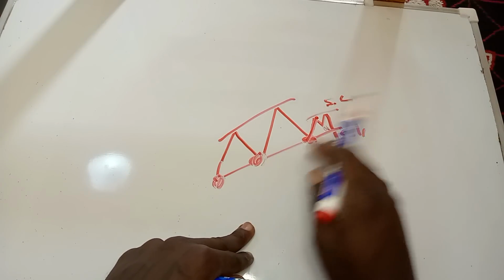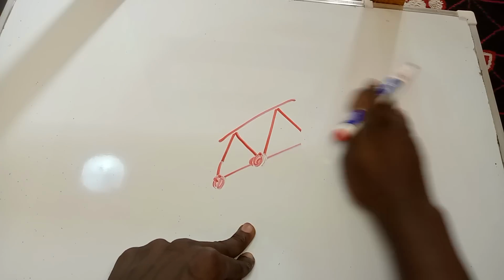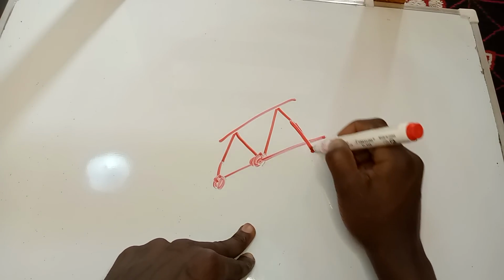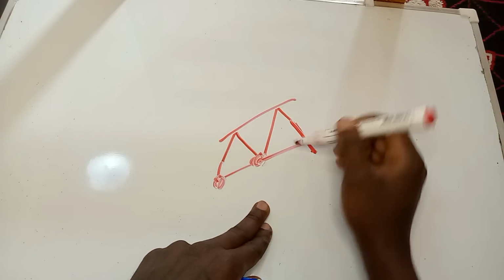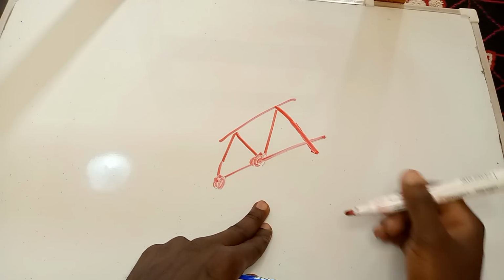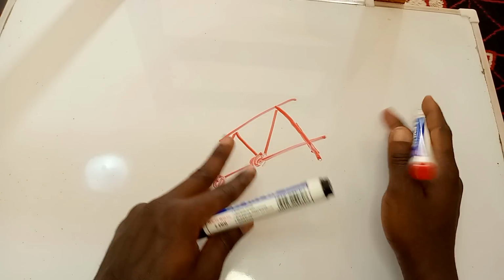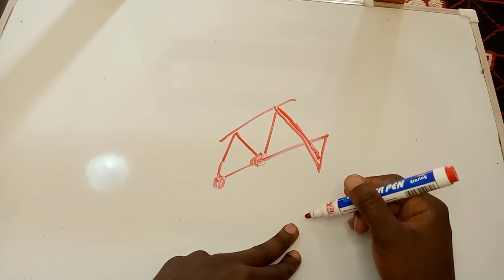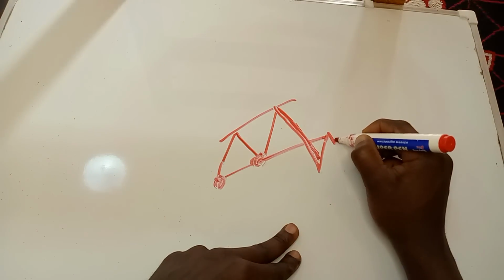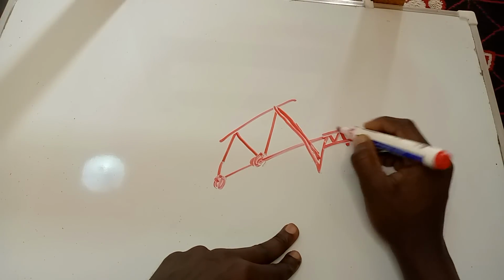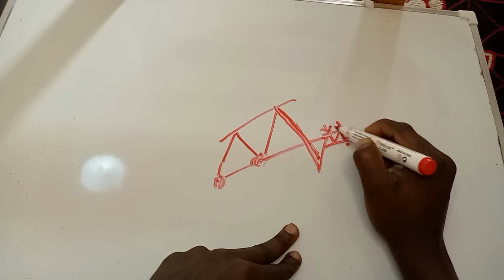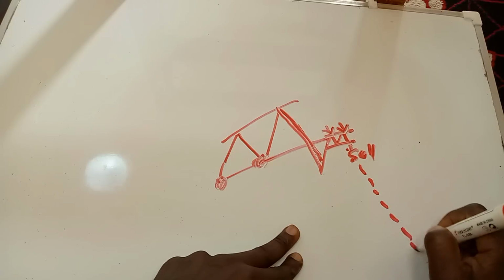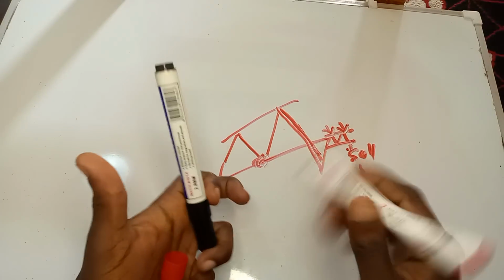And if on the third touch the market doesn't go back, the market just breaks on the third touch, do not sell immediately, because all this is just an impulse, and we understand that the market gives us an impulse and correction. So all you need to do is wait for the market to go back. Now when it goes back, that is when you look for this hidden double top right there, then sell. That is the easy way.